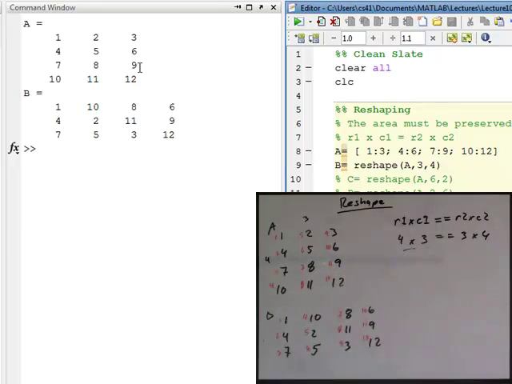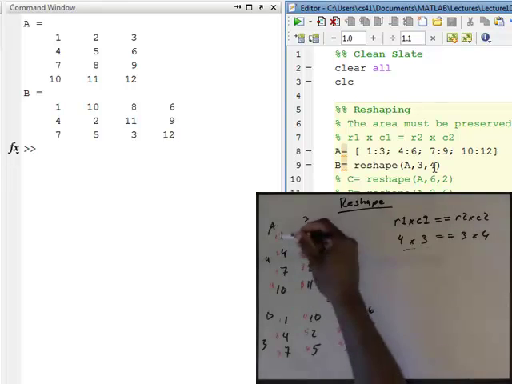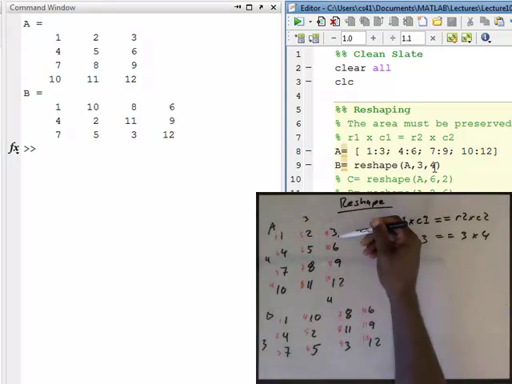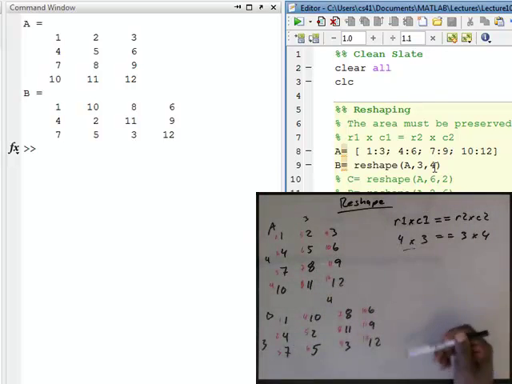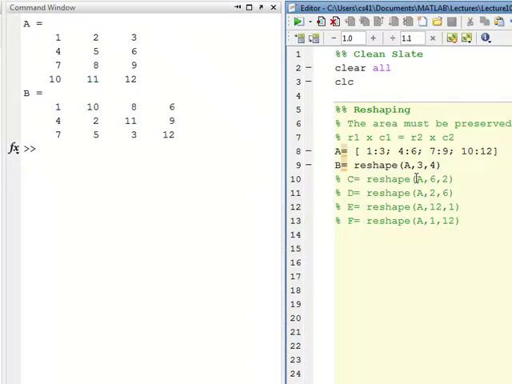You told it, in this command here, we said reshape array A to be a 3x4. So it knew we had to have 3 rows and 4 columns. And so then it used the linear indexing to just go down the columns, down the columns, down the columns, to fill this 3x4 rectangular box, if you will. Okay? And so let's look at some other examples of how this works. So that's reshaping it to a 3x4.